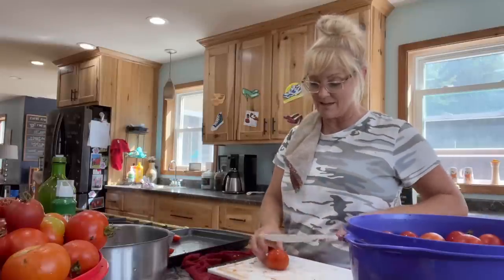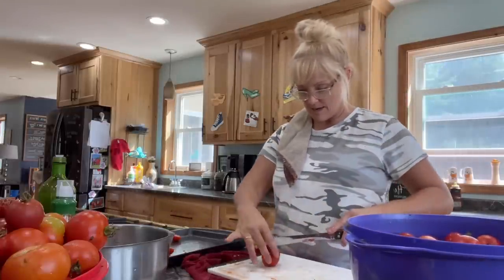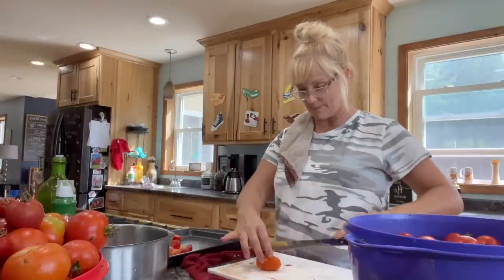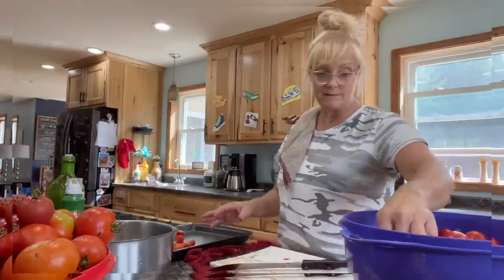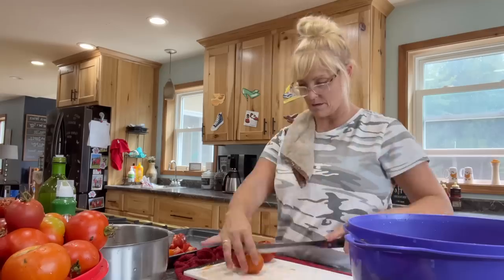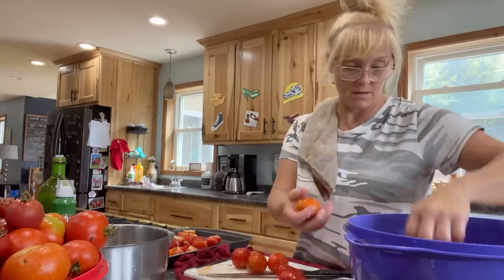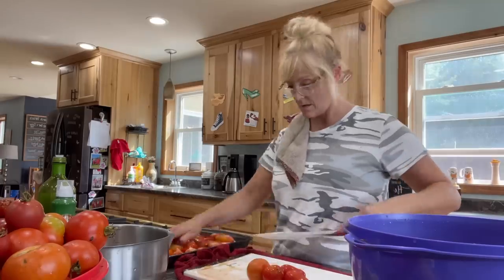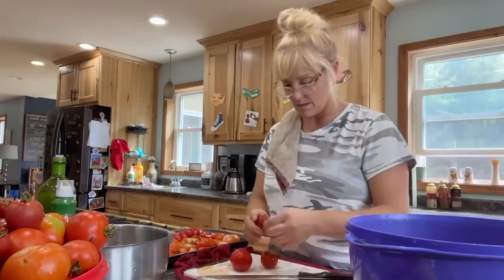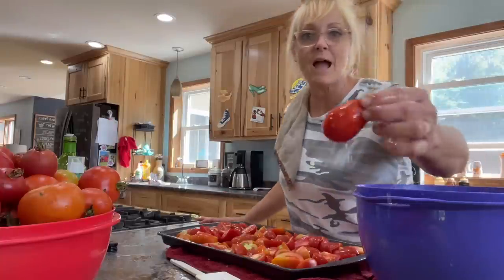I'm assuming things are gonna get a little tougher. So I'm just gonna keep cutting these. And then when I get done with this, we will get them all oiled up. I got these all done. My Roma tomatoes are absolutely beautiful.